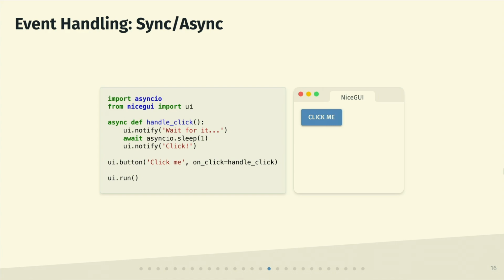And by the way, we strongly support the async I/O framework of NiceGUI. Given the fact that we are building on top of FastAPI, it's kind of clear that we are using async I/O. But it allows us to stay responsive while we are waiting here. If this were a synchronous wait, then we couldn't use the user interface while we are waiting. But this works pretty easily here.